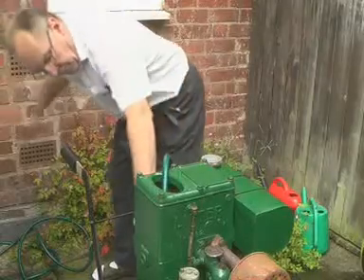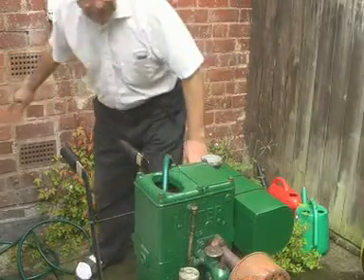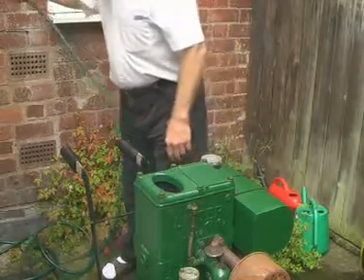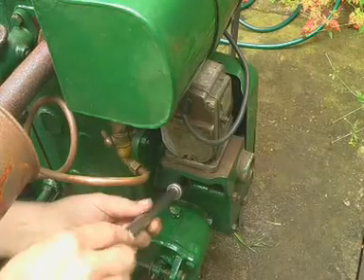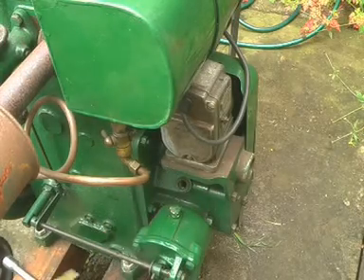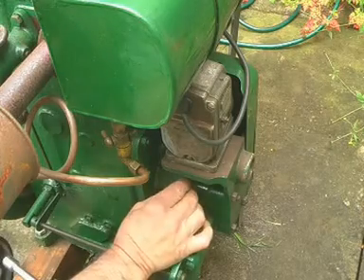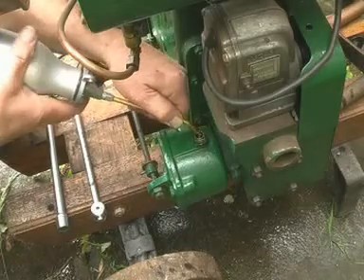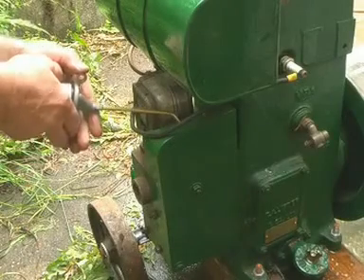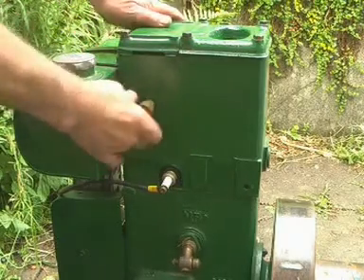Oh hang on — we'd better shut the drain cock. The drain cock was open! Now the next thing is to oil the governor wick — that's this 5/16th-inch plug here. This is motor oil; I don't know how much you put in — that should do. And then there's an oil hole below, and a few drops of oil through here onto the magneto chain. This is the rocker greaser; I haven't actually got any grease.